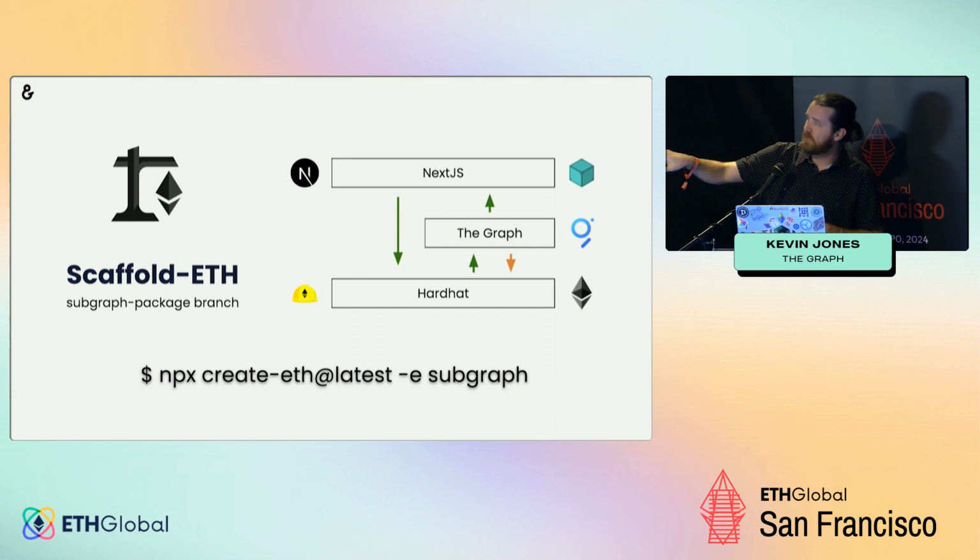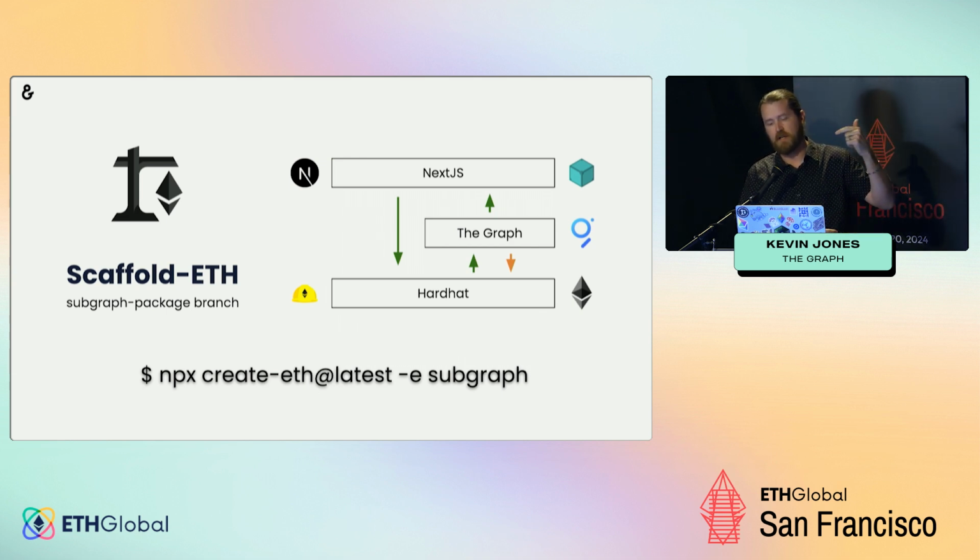This is a cool package. It's called Scaffold.eth. There's a special extension for it. All you have to do is add -e subgraph, and you will get a copy of Next.js, Hardhat or Foundry, and a subgraph repo that has a subgraph already built for you for the contract that comes with Scaffold.eth. So if you're just starting out, this comes with everything you need to qualify for the bounty. You just need to make changes to your subgraph and to your smart contract that relate, and you can get started quickly building a dapp. I'm going to use it in my demo.